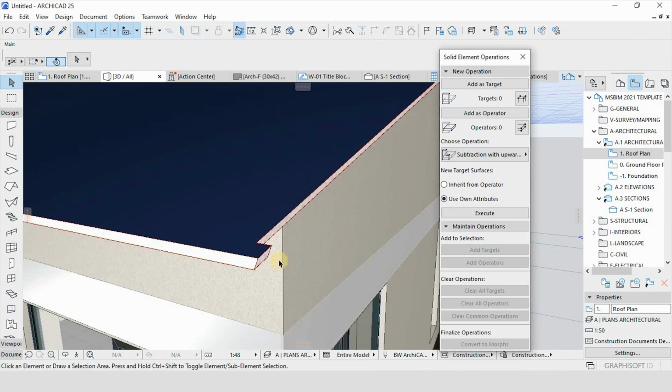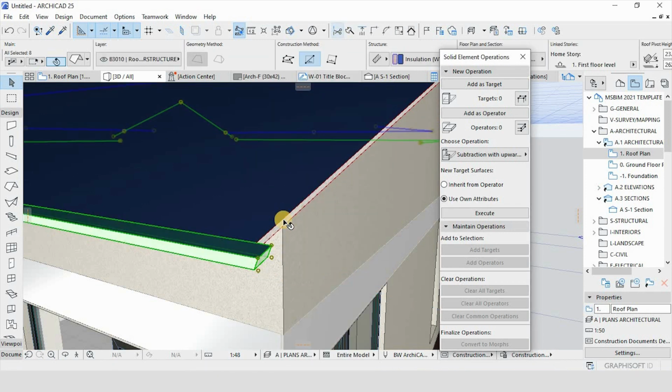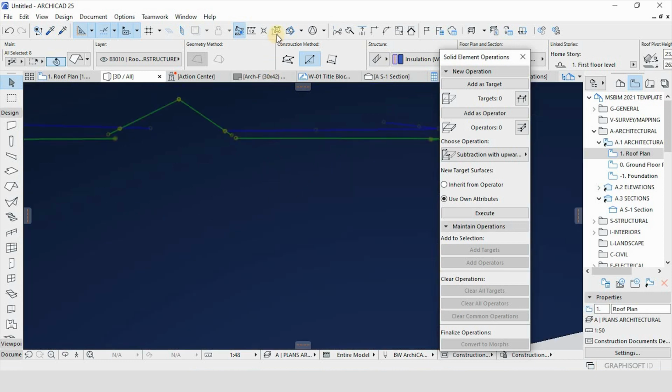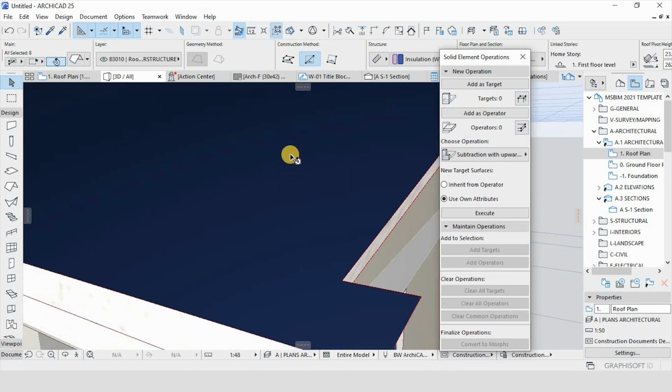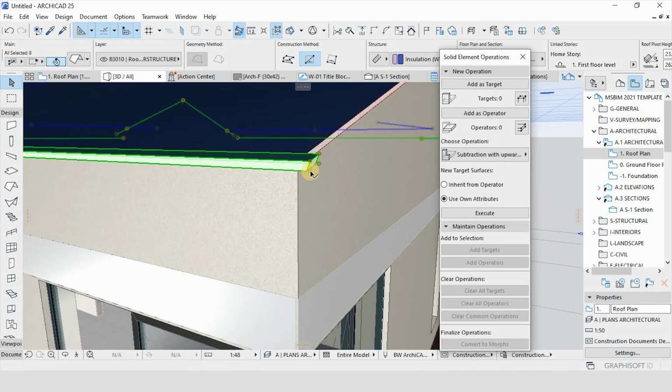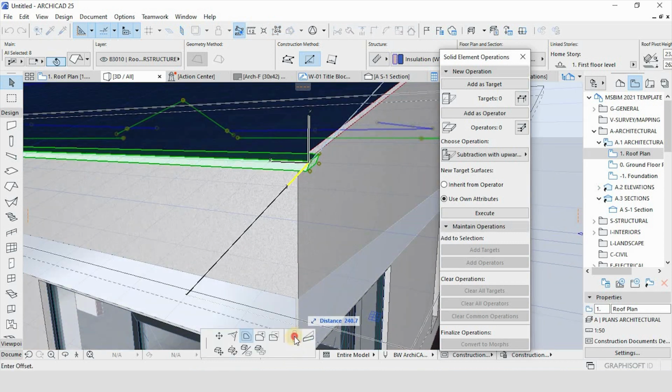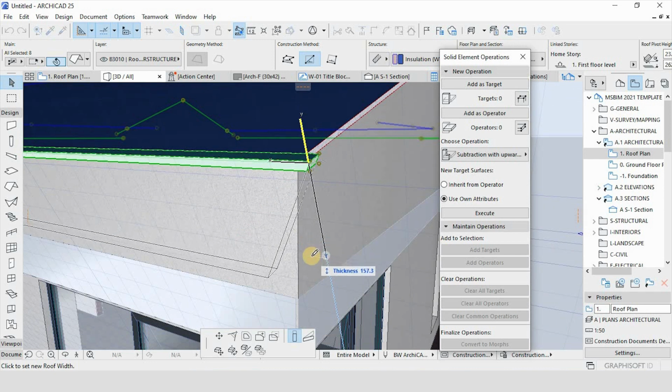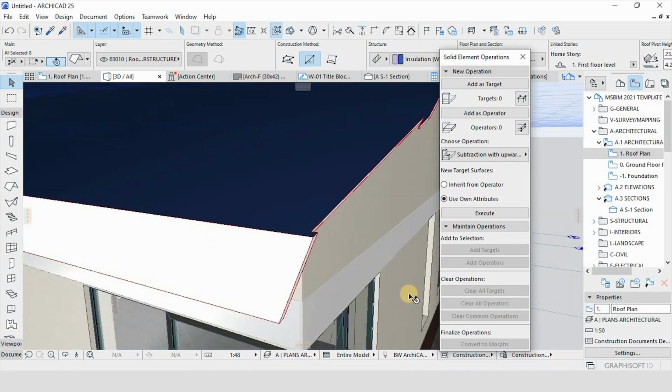Let's split the roof first. After having split, then we can use that method. We want it to be 250.